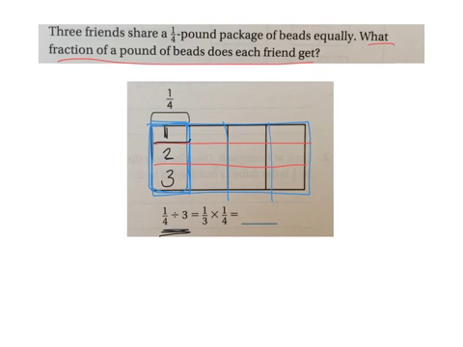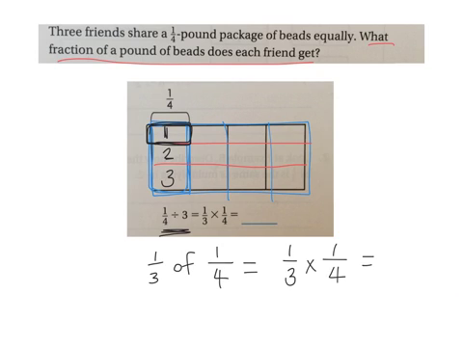Now, how much of the 1/4 will this friend get? What fraction of the 1/4 would this friend get? Sarah? 1/3. This friend's actually getting 1/3 of 1/4 of the package. What do we know about the word of? Divina? It's the same as multiplication. So it's really 1/3 times 1/4, isn't it? So we know that 1/4 divided by 3, a related multiplication equation is what, Marcus?